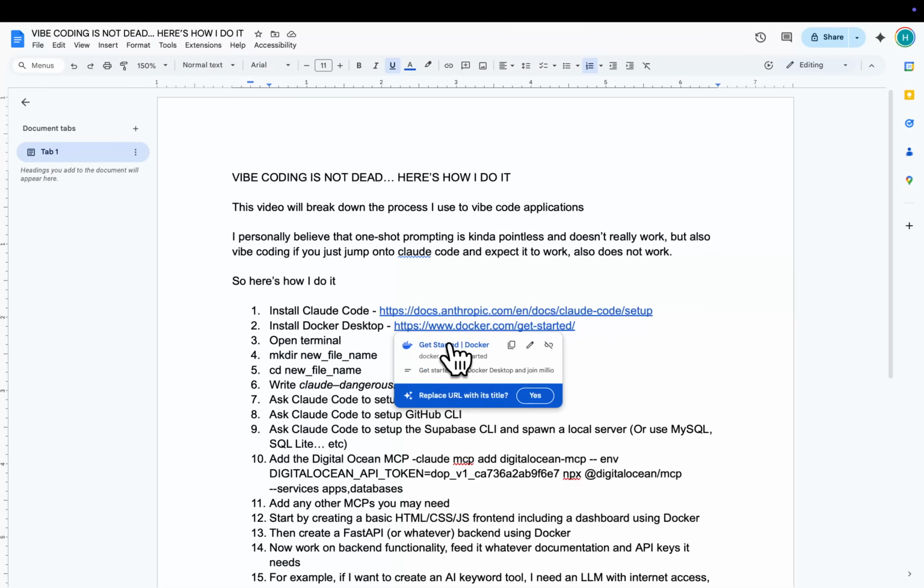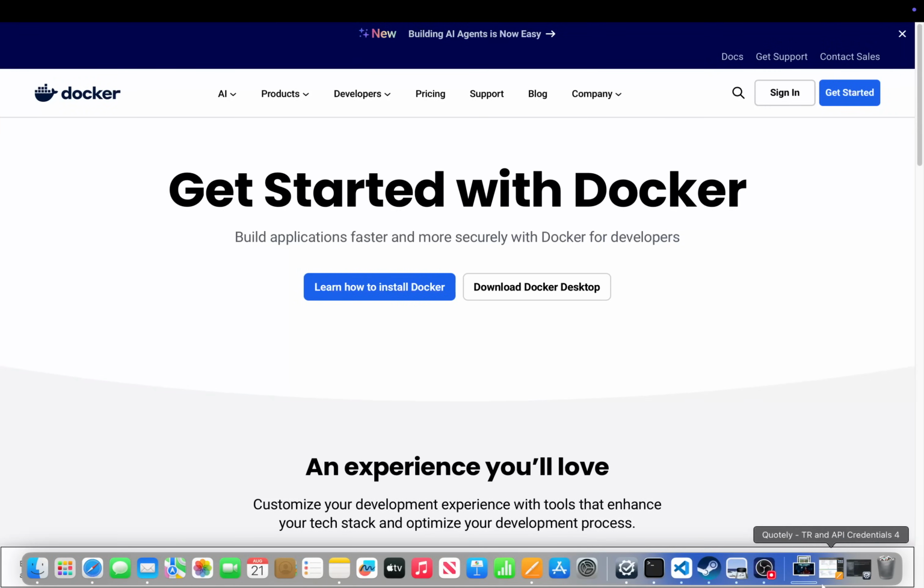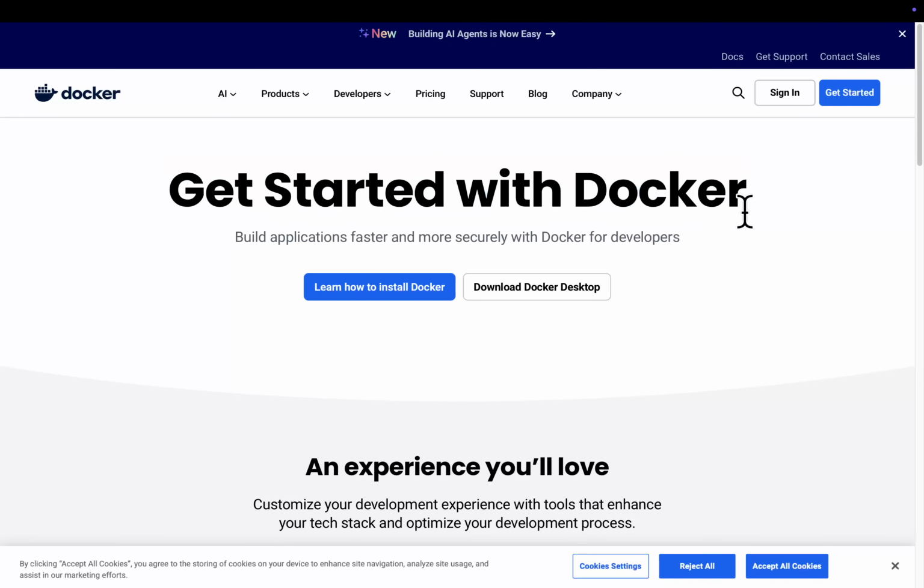So let's talk a little bit about Docker. Docker basically allows you to containerize your applications so that you can code in the same environment that your code will actually sit on when you launch it onto a server. I think like 99% of servers, I don't know what the actual figure is, are Linux-based servers. So if you're developing on a Mac or on Windows, like the majority of people who are vibe coding probably are, you're going to have problems unless you use Docker.